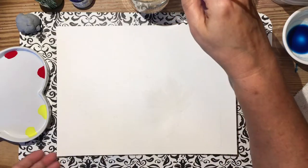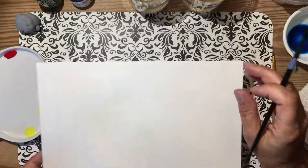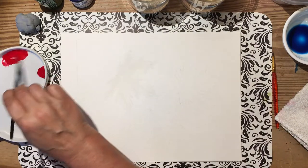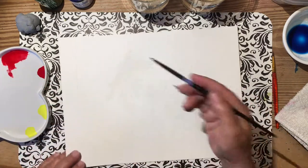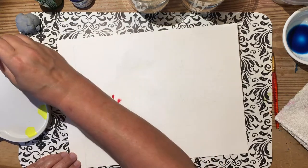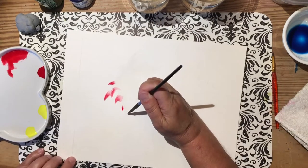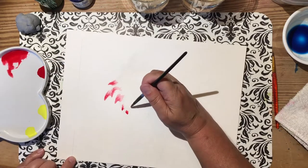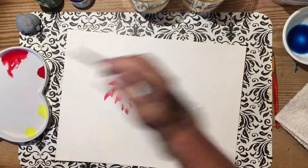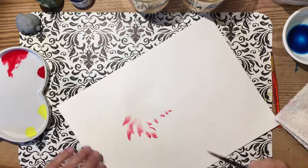What I've done is I've gone ahead and wet the leaf. What we're going to do again is wet on wet, but what I've discovered with this crazy dry weather is how quickly the water dries. Not only that, it takes a little more time to get the water on the paper, because by the time you're at one end, the other half of your painting is already dry. So I've skipped that tedious step. You don't need to watch that for this watercolor video.